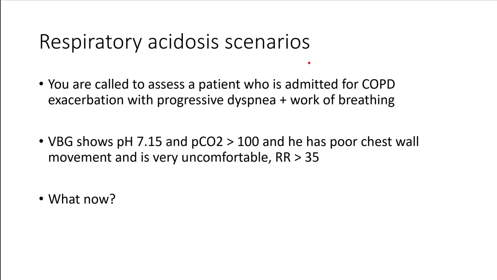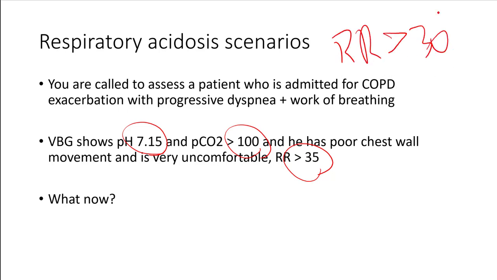And let's go through a couple of scenarios for respiratory acidosis. You're called for the COPD patient already here with an exacerbation, and their shortness of breath has been getting worse, but the nurse calls you overnight, and you go over there, and the patient is not just short of breath, he's got increased work of breathing, he's using accessory muscles, he looks very bad. You get a blood gas, the pH is 7.15, PCO2 is greater than 100, and the guy's breathing almost 40 times a minute. Now, for me, anytime someone's breathing greater than 30 times a minute, that's concerning. I consider that a vital sign abnormality that's getting into the range of unstable. So this needs immediate intervention.